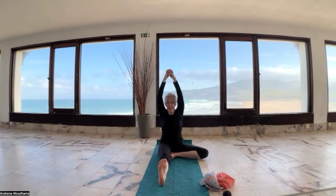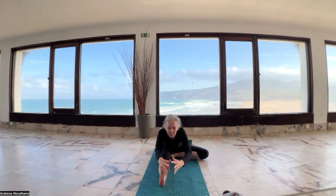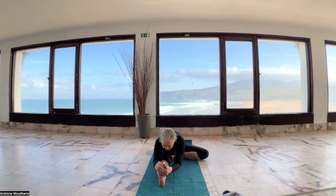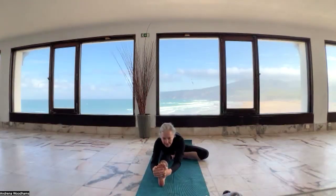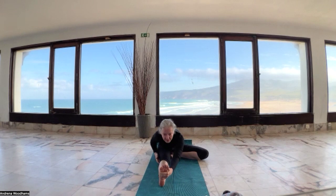Position yourself comfortably. Raise yourself out of your body. Remember to put the stretch into your torso, and come forward. You can use your belt if you want to. And come forward. Stretching the lower back. After breathing for five, now rest over your leg. You'll probably feel the muscles.